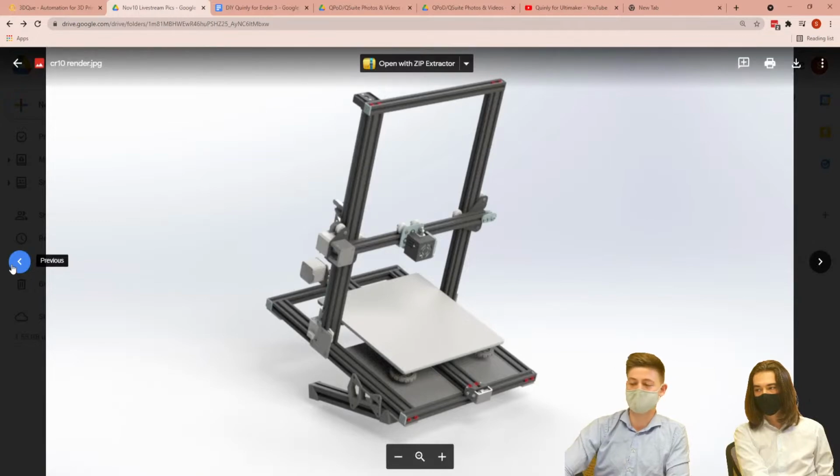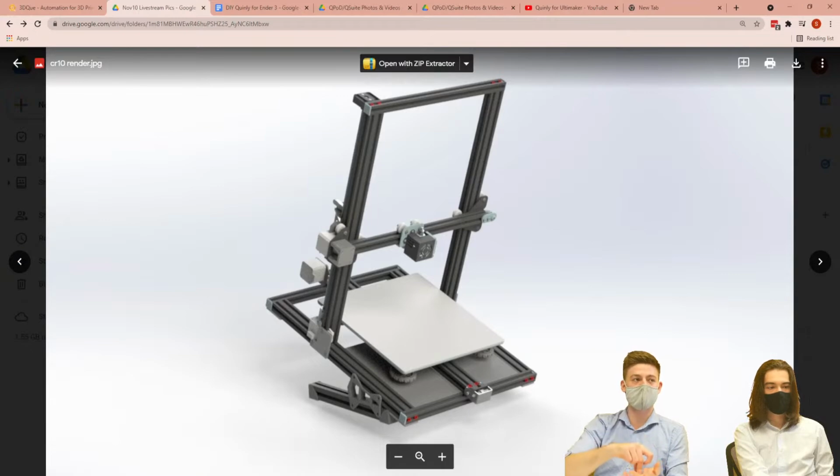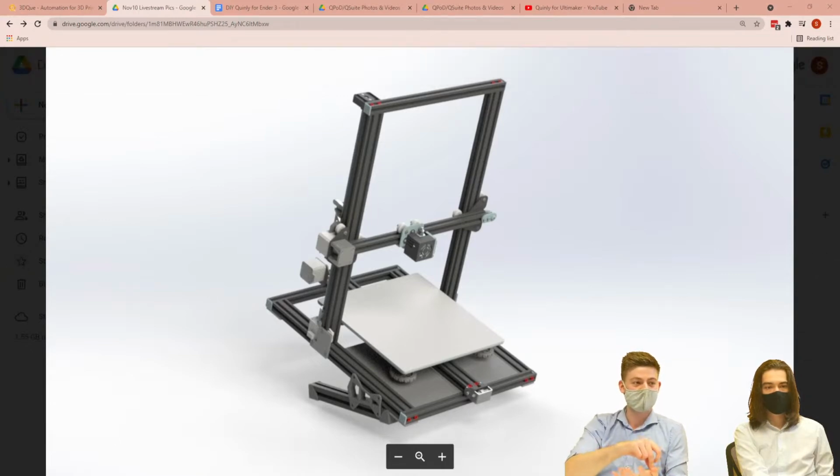CR6 SE, I know Justin 3D I think has some of these, but it actually uses the nozzle itself to do the auto leveling, and I think it'd be really interesting to see how that works with the vapor bed. Should work because it's just using like a strain gauge to figure out when it's getting pressure. But who knows, it could be slightly different from how the glass behaves. We have confirmed it doesn't destroy the vapor bed. We've pushed our nozzles into the bed using other probing techniques, and it does work. The Ultimaker does that.